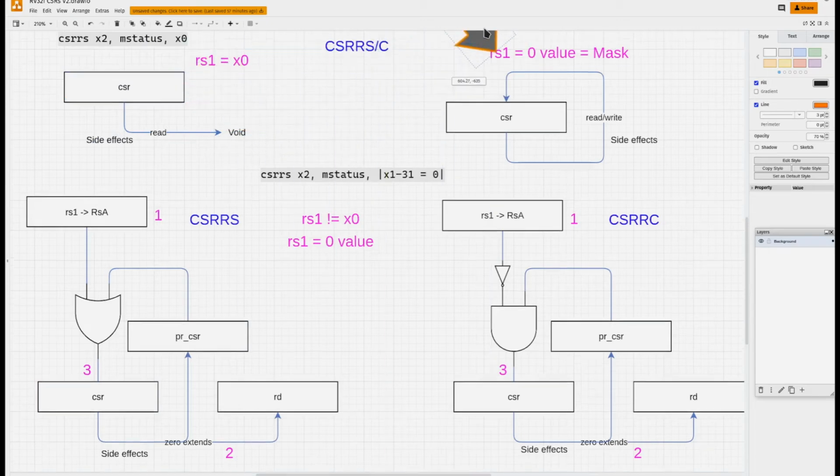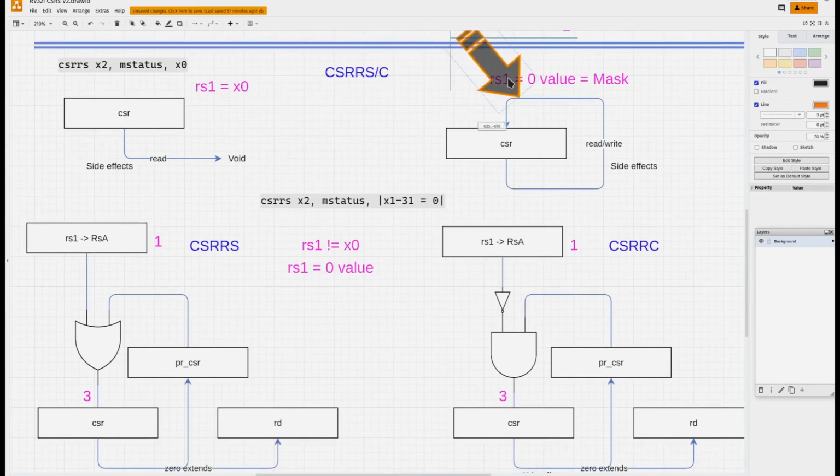However, if the RS1 is actually a 0 value and not the X0 register, then we effectively are doing a circular read and write. We read from the CSR and then turn right around and write it back in. Now this is just a logical representation of the RS1 value. It really is either one of these instructions.